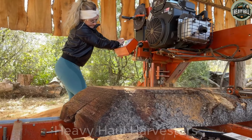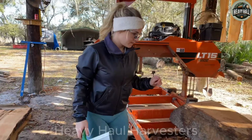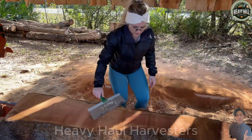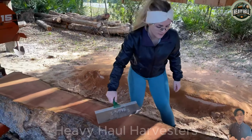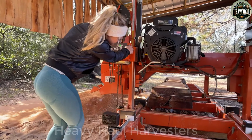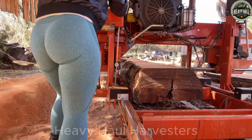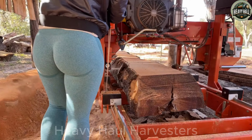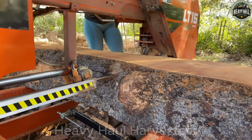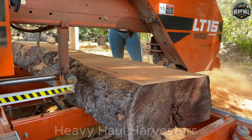The two men returned, lifting the newly cut log away and moving it to the side. The rhythm of the process continued, cut, clean, move. With each cycle, the men helped lift the logs while Lika expertly prepared the next piece. She quickly moved from one log to the next, cutting, cleaning, and repeating the process with impressive efficiency. Her movements were precise, each cut perfectly executed, the wood transforming with every pass of the saw. The teamwork between Lika and the men was seamless, creating a smooth and continuous flow of work.